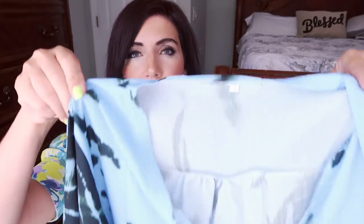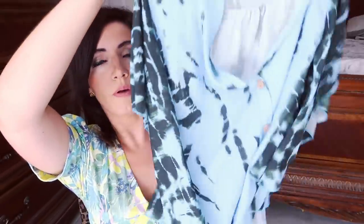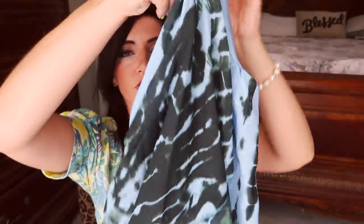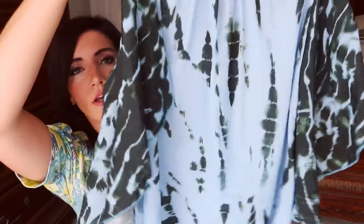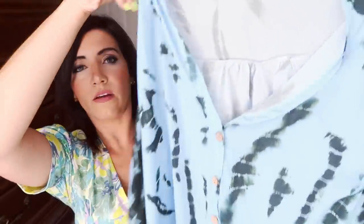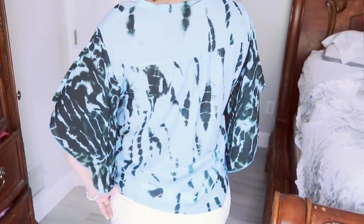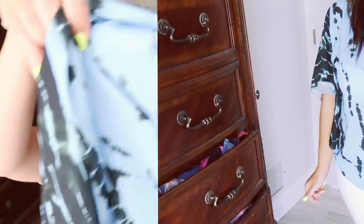The first thing I picked up from Bell Lily is this really cute flowy top. It has a v-neck, buttons all the way down — I love this really easy breezy, super sheer fabric. It's a bell sleeve design. Really easy to dress up or down, and it hangs a little bit lower in the back. These are true cork buttons, so if you want to layer it over your bathing suit or a tank top, you could do that. I love the color combination with the blue and the green. It's only $17.28.